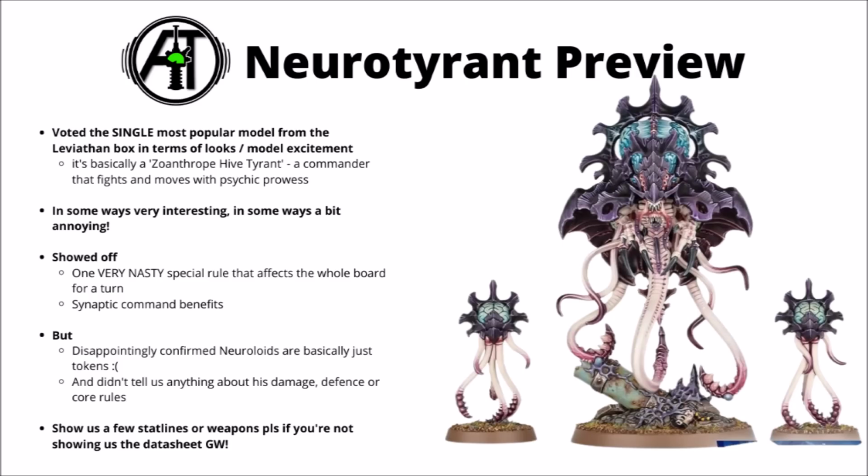I'd say his biggest rule is perhaps his amplification of the Shadow in the Warp, and making units board-wide have the chance to be battle-shocked on really quite an easy number. Some synaptic command benefits, though unfortunately it looks like those cute little Neuroloids are basically little more than tokens for his synaptic command abilities, and they aren't really going to have models with their own rules tanking shots for him. Let's take a look at what we've got though.